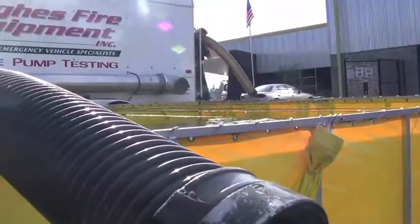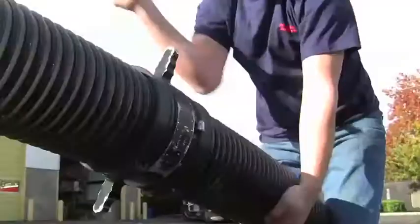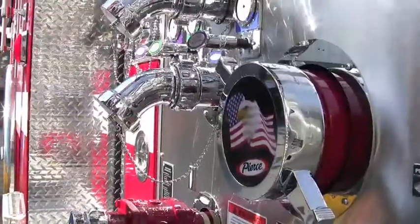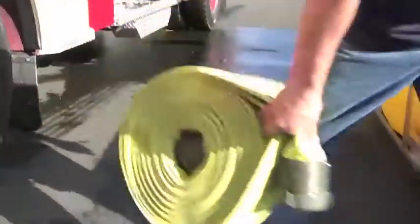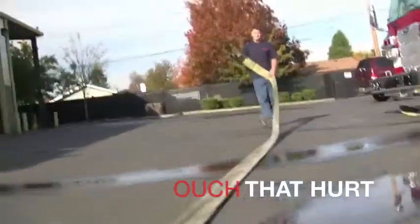If you show up to a fire and the truck won't do its job, somebody's going to ask why, and who, and how did it get that way. Having your truck tested annually will ensure that when the time comes to use the truck, it will pump and perform and work at rated capacity.